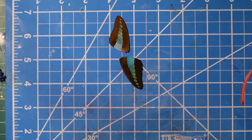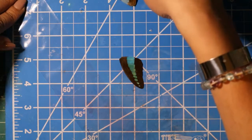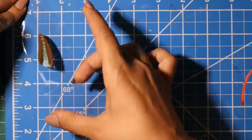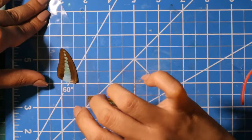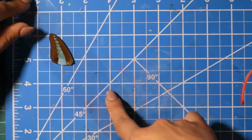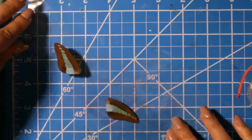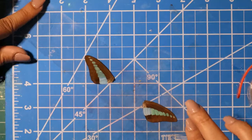So now I'm gonna take my piece, put it flat down, and I'm just gonna lay it, it doesn't matter how you layer it as long as it's clear, okay? And make sure you don't force it, just press down. Ooh, okay. And then you're gonna do the same for the other one. You're gonna wanna leave quite a bit of space, and I just almost messed up on that. See how it took some of the wing right there? Like some of the pigment? You have to be very careful. So you live and you learn. But okay, we'll put it right here. Perfect. All right, so now we have the two stuck on the tape.